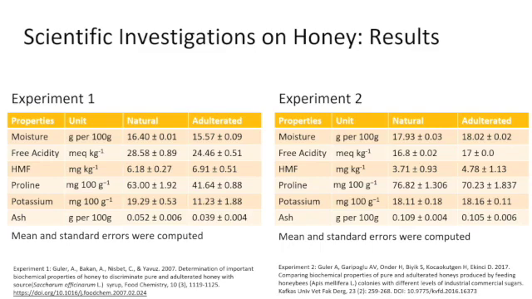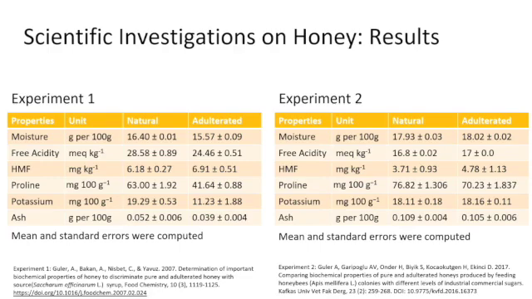Welcome back. Do you think you have a good experimental design? Here are 2 examples of experimental designs and the results from real scientists. In experiment 1, the scientists worked with local beekeepers. The scientists set up a control and an experimental group. In the control group, bees only collected food from the natural environment. In the experimental group, bees were fed sugar water with a ratio of 1 to 1.5.